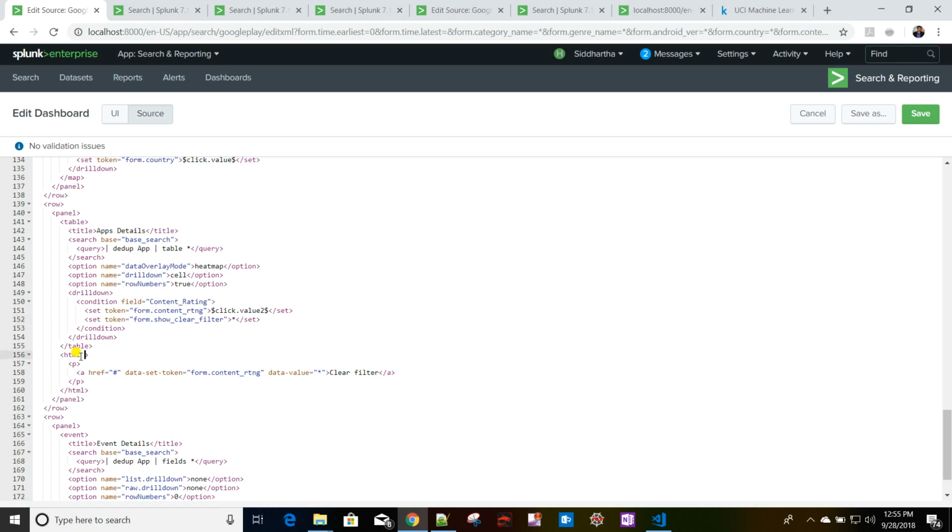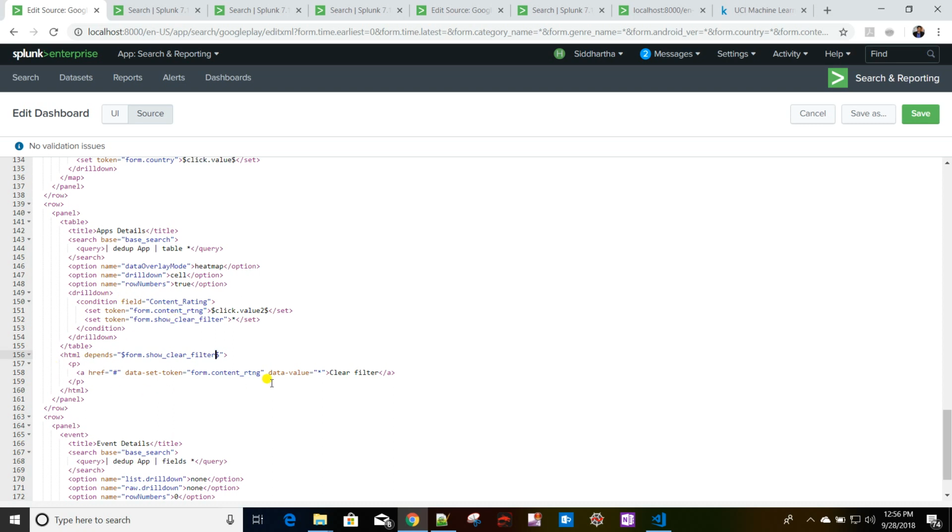This HTML portion or div will depend on this token. That's why we have this depends on, so depending on this token value it has to be $$ form dot show clear filter.